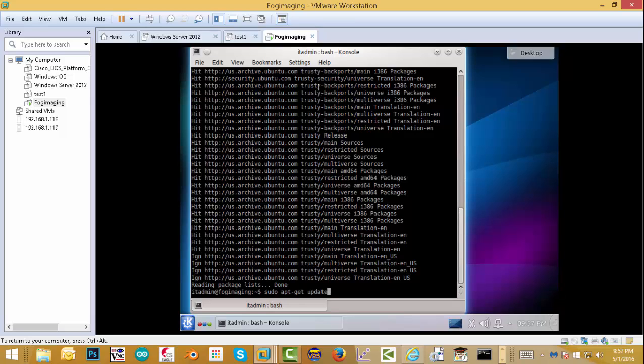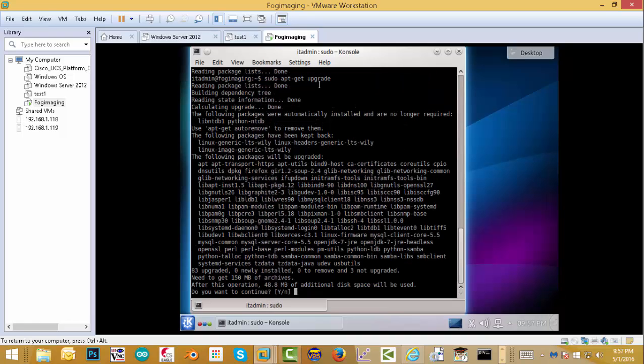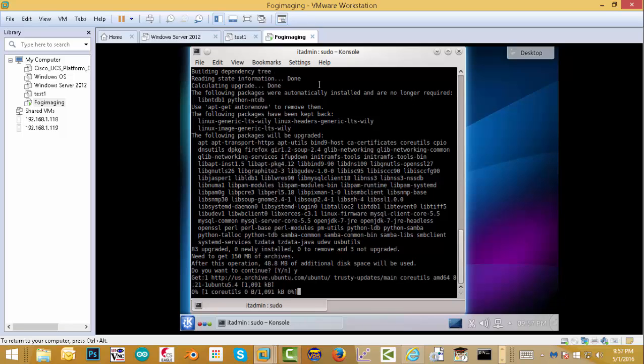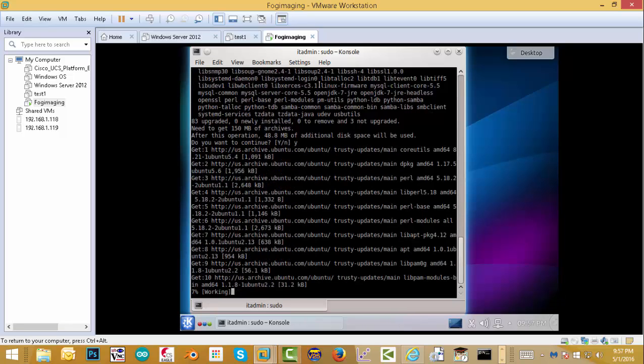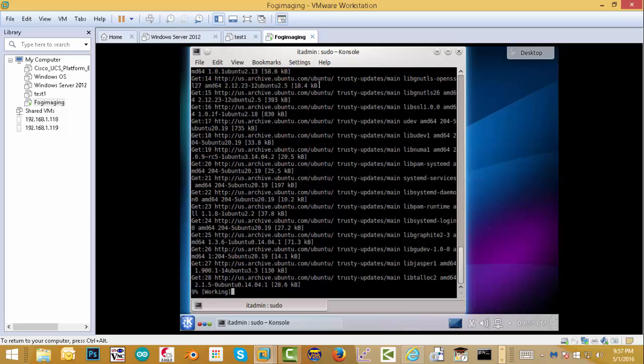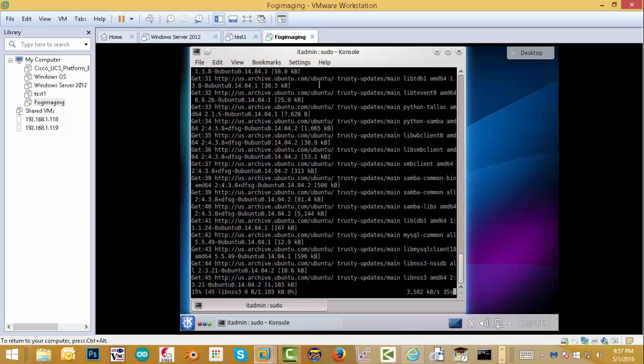So I'm going to hit the arrow up key to complete the last command and say upgrade. It's going to ask me, do I want to do this? Yes, I do. And I found a few packages it needs to update. I answered yes, and I'm going to go through and let those happen.